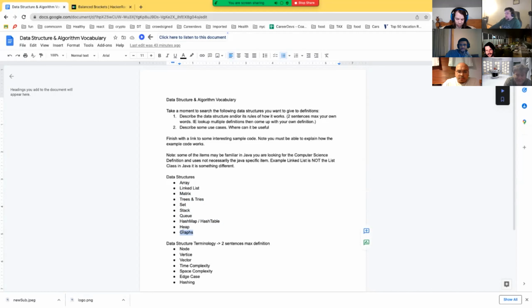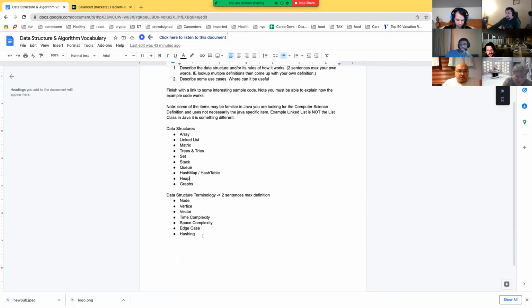I would say you probably don't need to know graphs too much unless you're getting into graph theory, and matrices are not that complicated. They're kind of similar to arrays, I'll say. I'm just going to give you that hint. But just be aware, those 2 aren't really as needed, but the rest of these, you definitely want to know what they are.